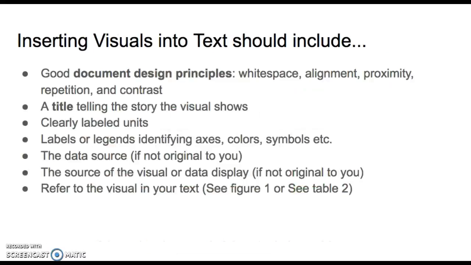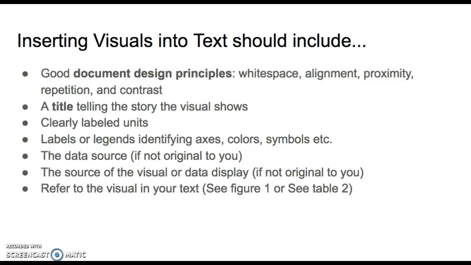I want to leave you with a few last tips on how to insert visuals into text. And the first thing that you should always consider is good document design principles that we discussed last week of white space, alignment, proximity, repetition, and contrast. But beyond that, here are some other things that you need when you put a visual into a report or any other kind of document.